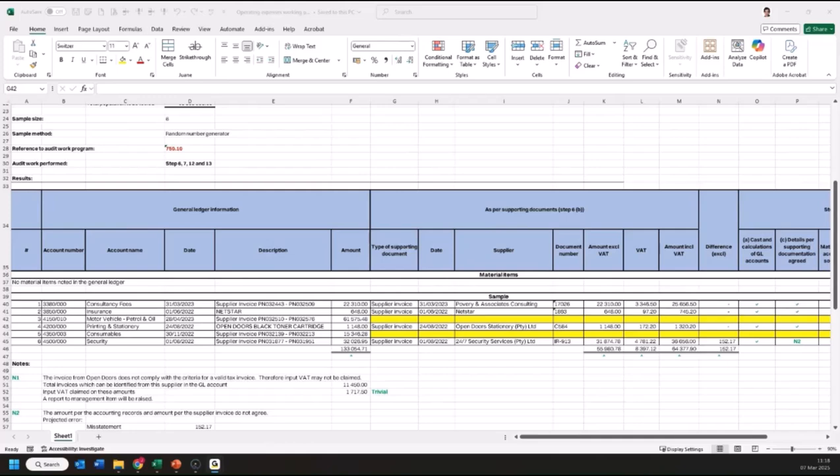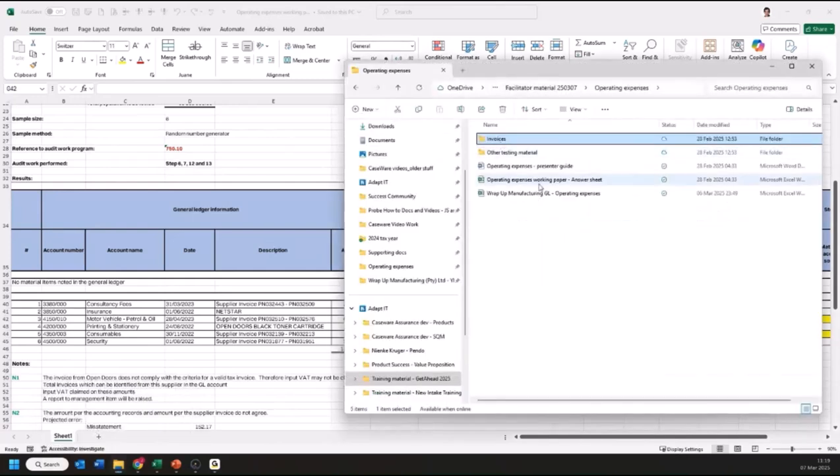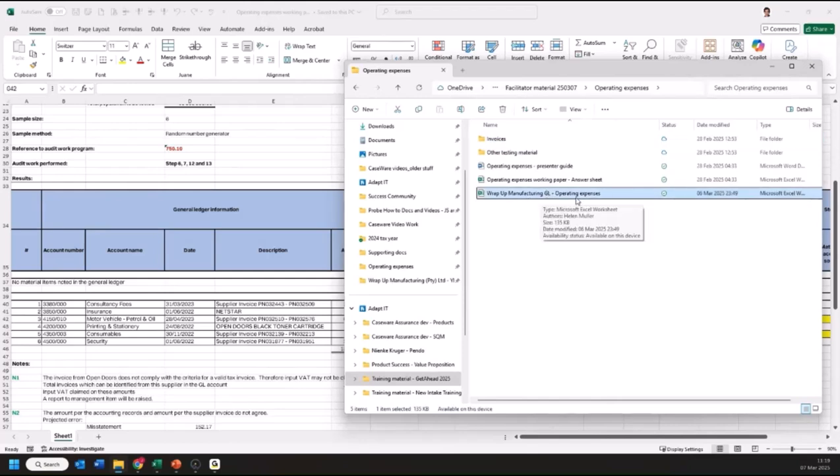All right, so we are auditing expenses. Just to recap what's happened up to this point, we had the general ledger, and we reconciled the detailed general ledger to the trial balance. So we know that when we are looking at the working papers or supporting documents for expenses, if I show you this file called operating expenses, the general ledger, we're probably going to also look at that a little bit later on.